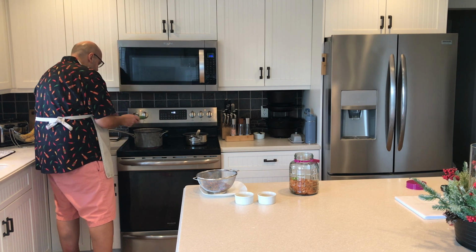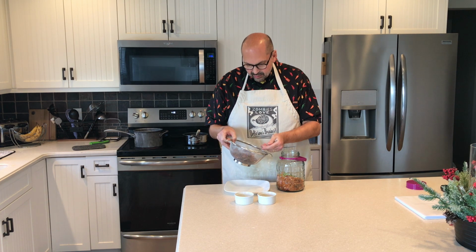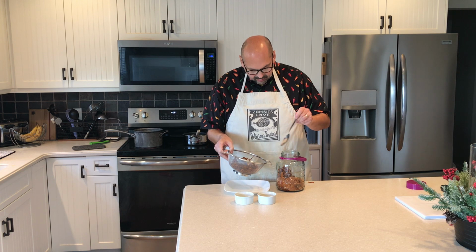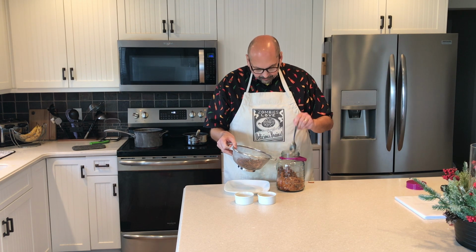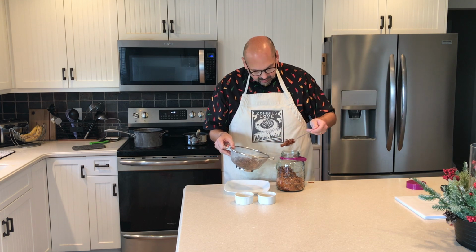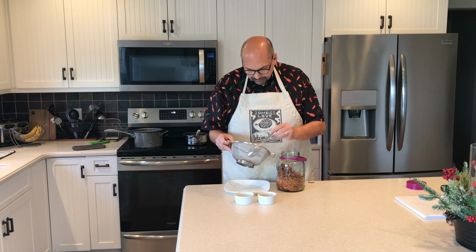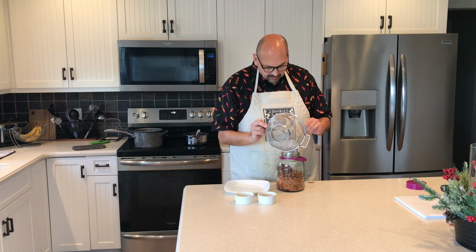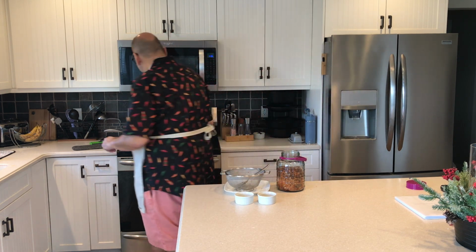Okay, and bring this back up to 300 degrees. In the meantime, I'll put this in the jar. And I'll try a toasted habanero. It's good. Probably could have toasted these less, actually. But it will be fine. Yeah, the jar is really filling up with stuff. And that's what we want.